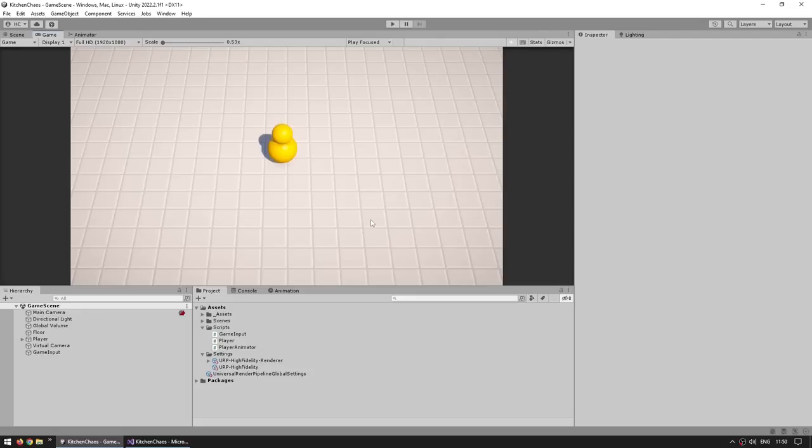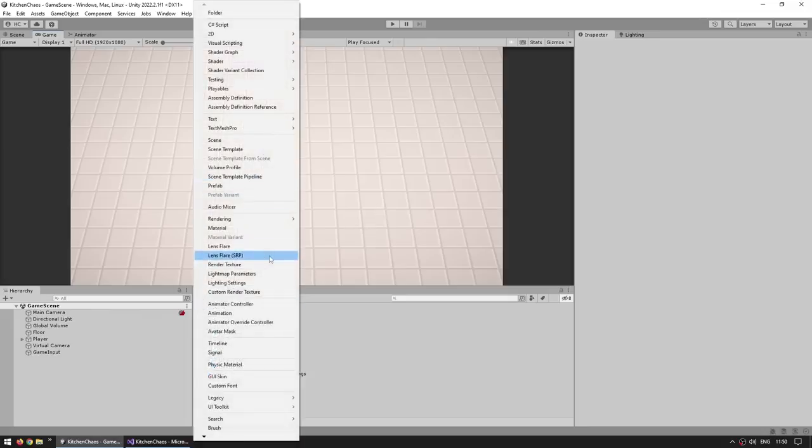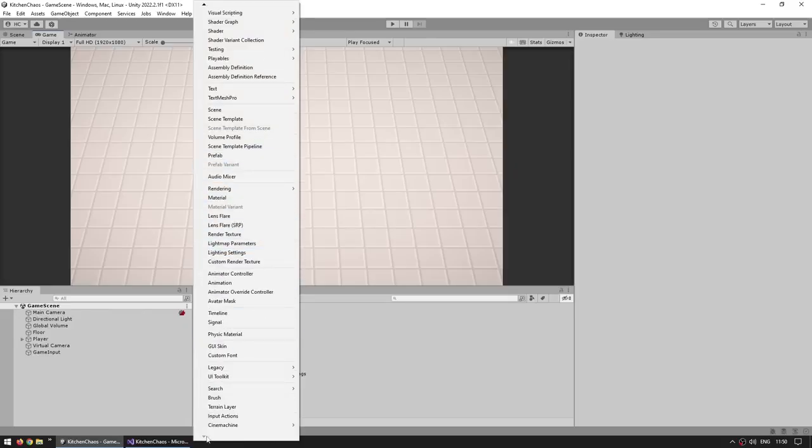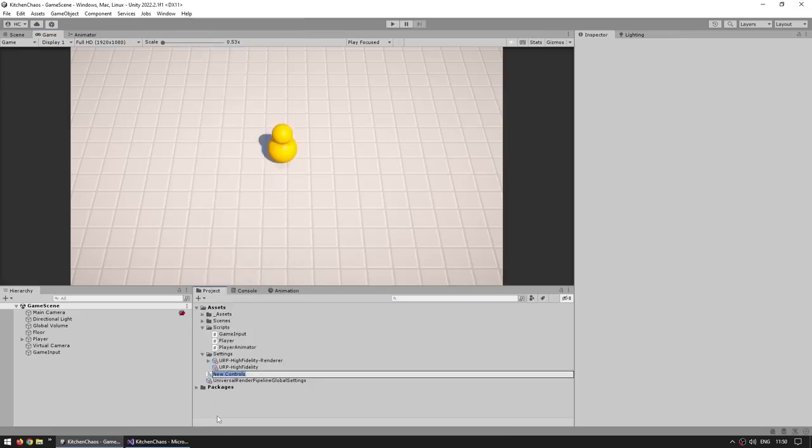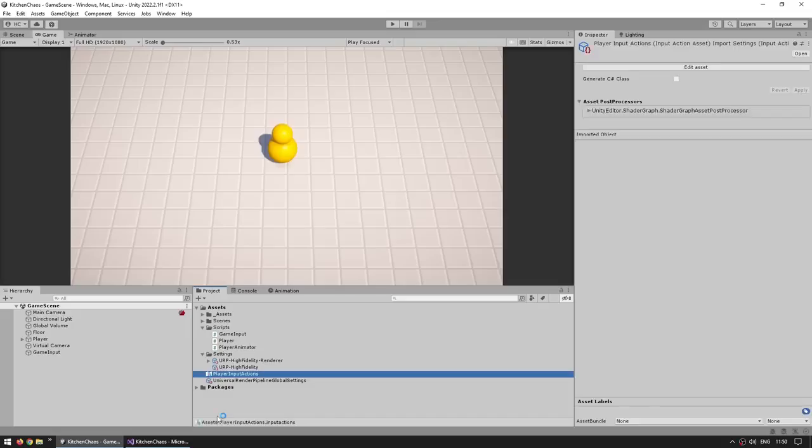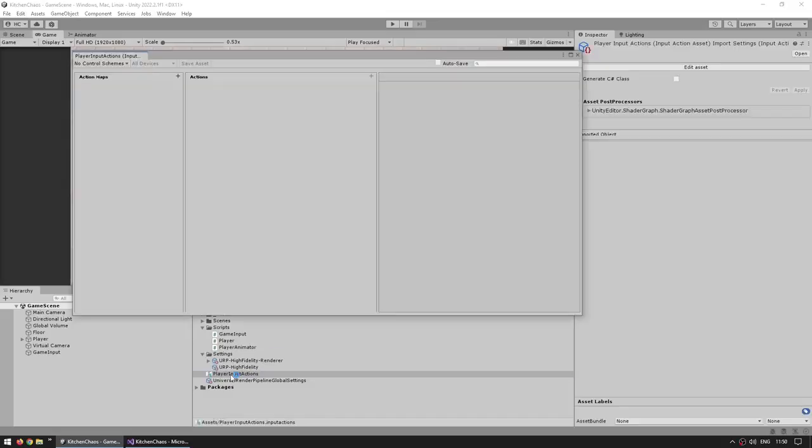Okay, so the way that this system works is by creating something called an input actions asset. So on the project files, let's click on the plus icon, let's create something, and let's find the input actions. So we need to scroll down here, so click on the little arrow to go down and find the input actions. Creates this file, let's call this the player input actions. Okay, now let's go ahead and double click on it. And yep, there you go, out pops the input system window. Basically, this one is where we're going to manage all of the settings for all of our inputs.